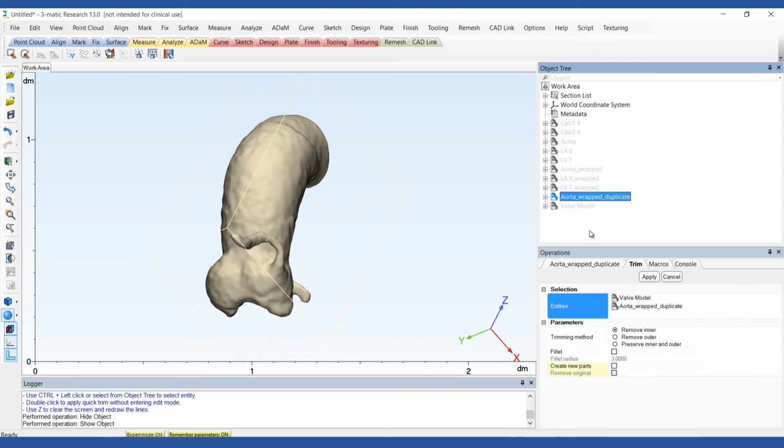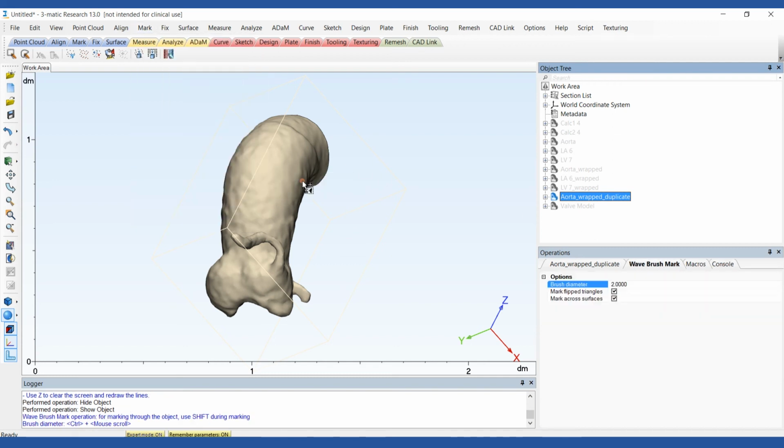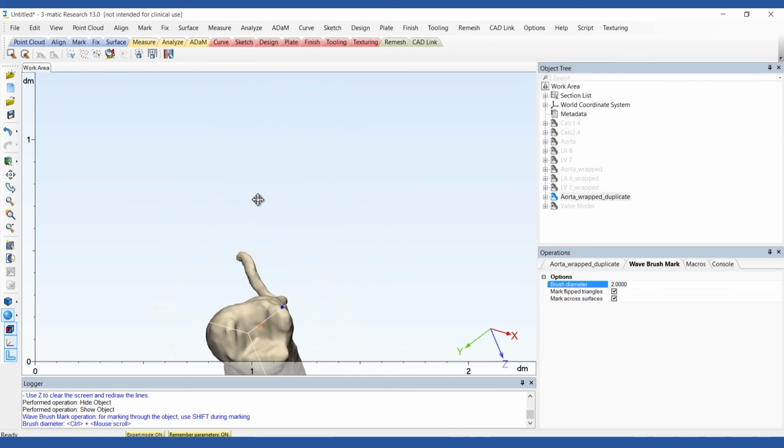Now, we're going to add leaflets to the aorta using the duplicated aorta that we created earlier. Use the Wave Brush Mark tool to highlight the aortic valve leaflets on the duplicate model.